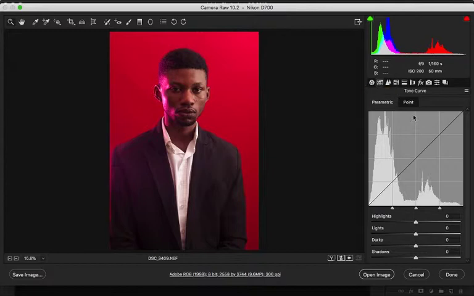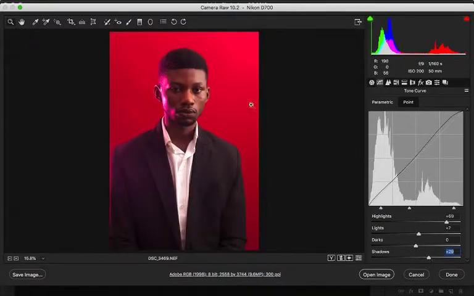So the next thing I want to do is come to this tone curve. I've talked too much. Tone curve. So here you can easily deal with your highlight and your shadow. I'll be dealing with highlights here a little. Are you seeing differences? Yes. It's very minute up here. Do you feel it? Then increase the light. It's too much. Open up my shadow a little. Then check out my before and my after.